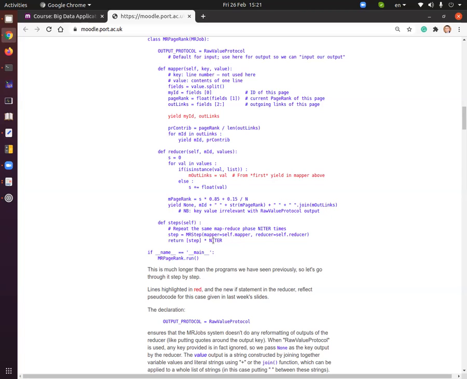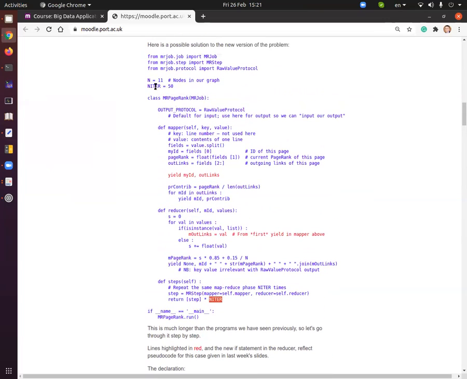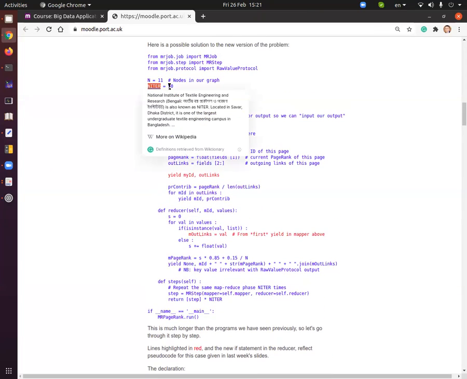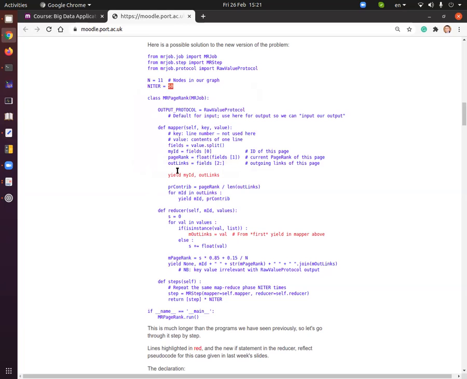In fact, we want to repeat this map and reduce task for this number of iterations. N iteration, this N iter determines the number of iterations. For instance, I want to iterate this map and reduce operations for 50 times.